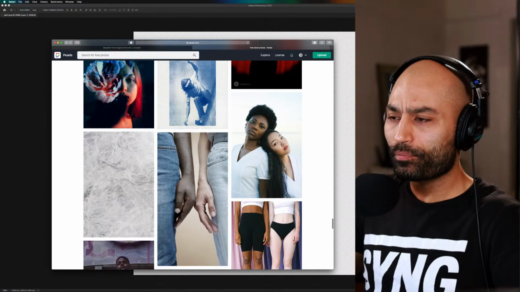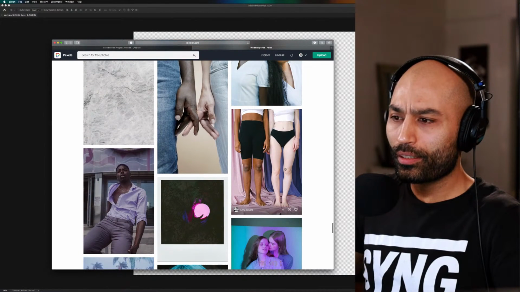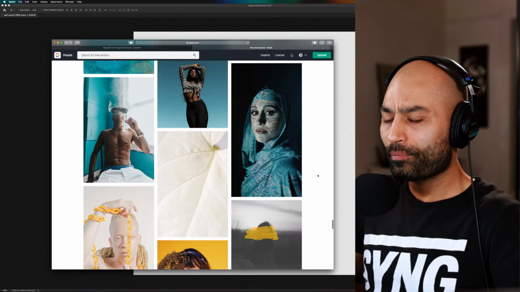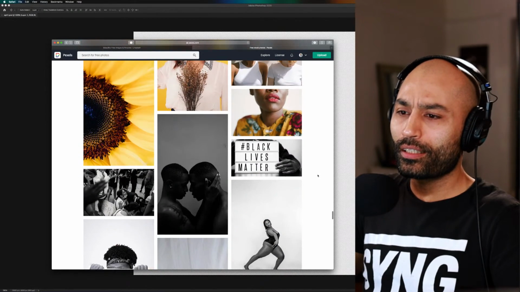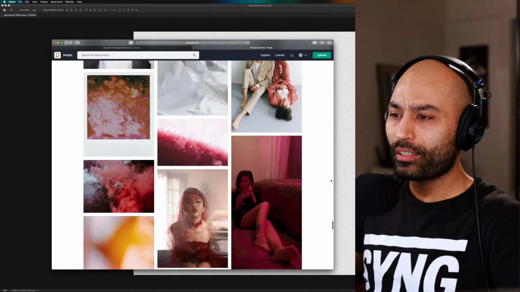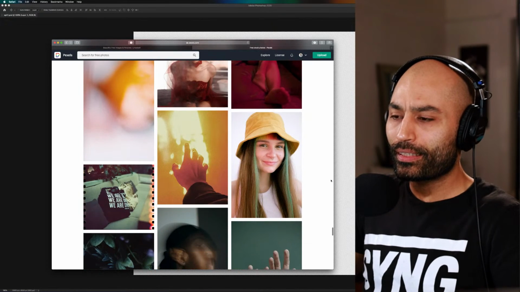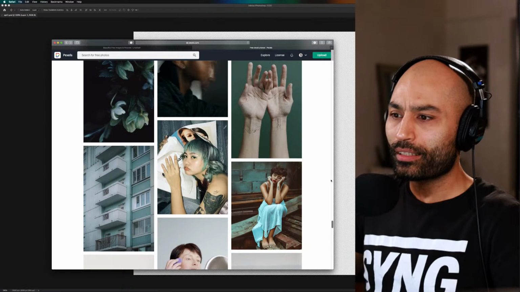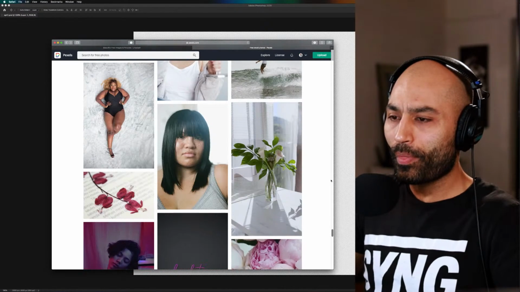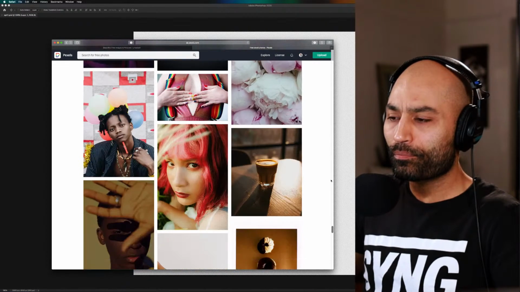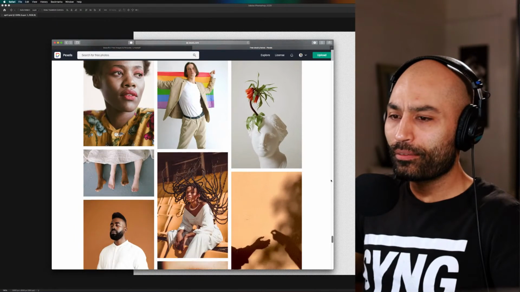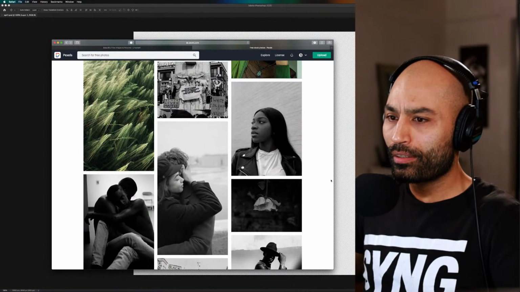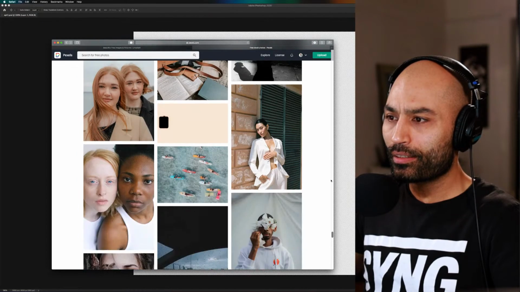Now there's definitely a little bit of an overlap between Pexels and Unsplash, because creative people that contribute to one of these sites contribute to the other. But that's good. The more the better. And okay, let's keep going.